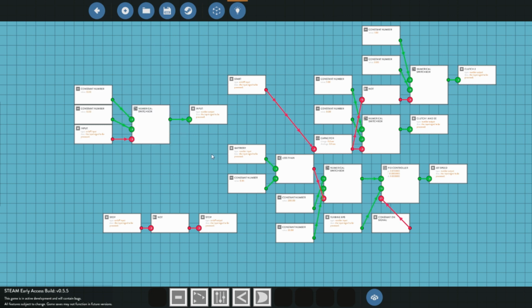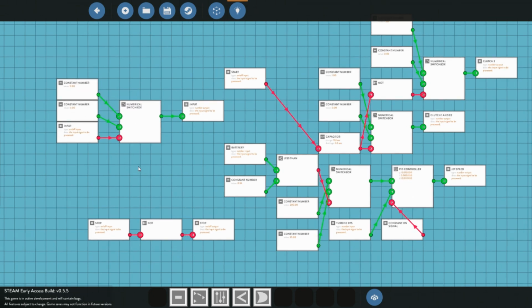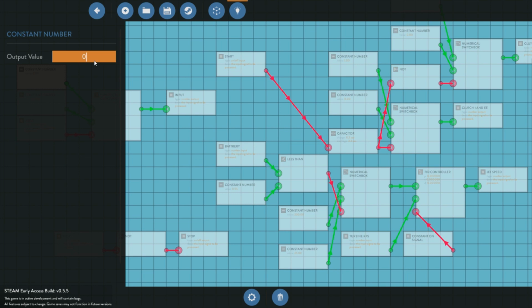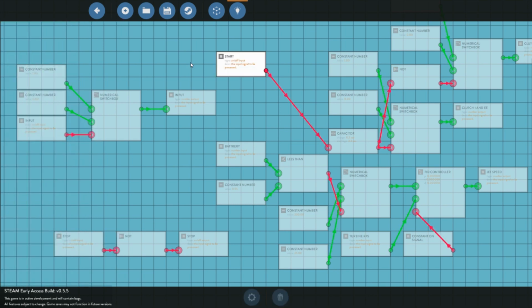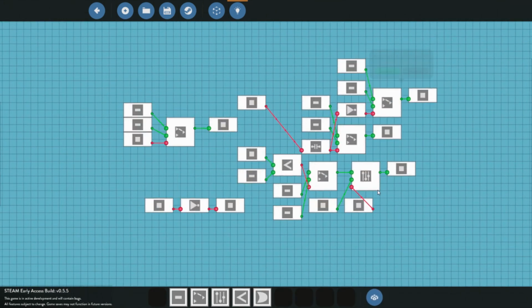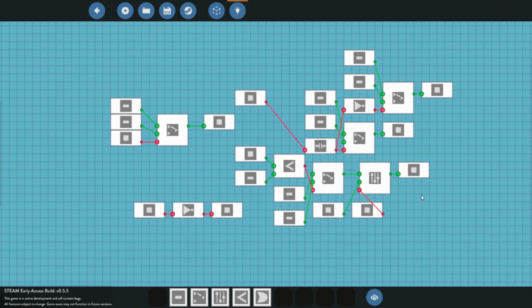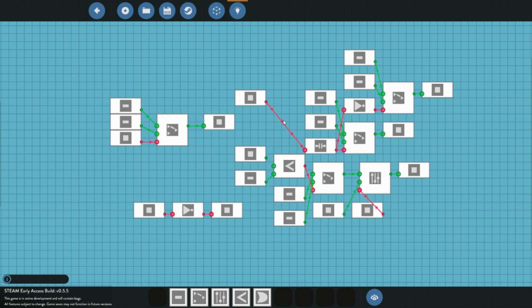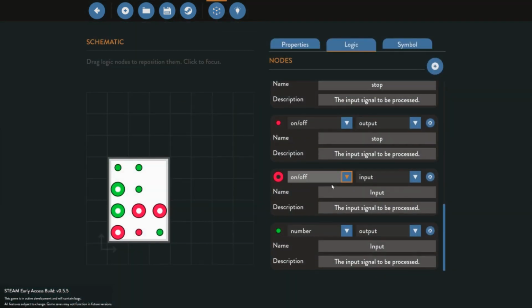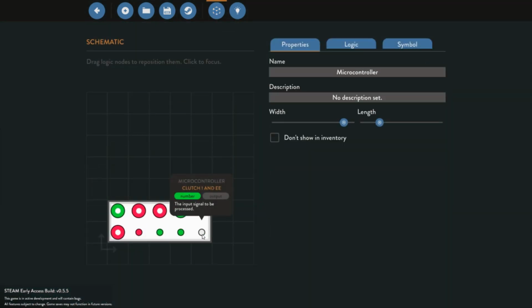You don't have to allocate so much space for logic anymore. And of course, we want to change that constant number. And the nice thing is, these will not interfere with these guys over here. They are totally different systems, unless you start connecting up values from here, there, and everywhere. But that's just like when you're connecting logic points up to a ship. And we've got all that logic in a 5x2 block that'll save you so much space.